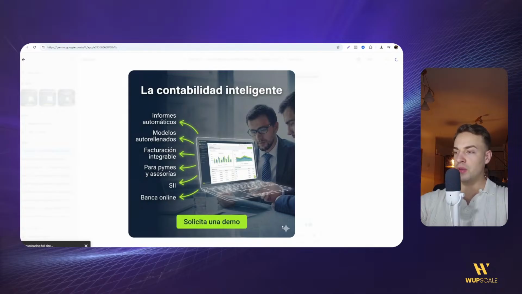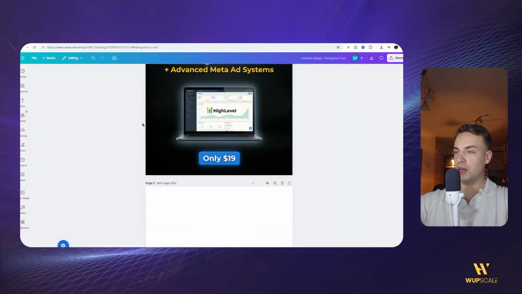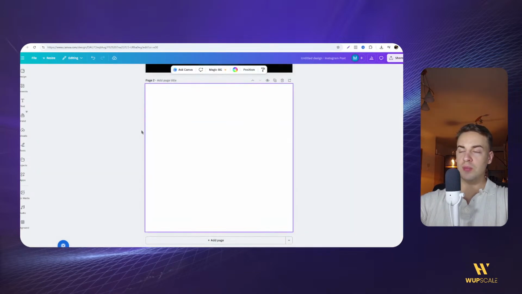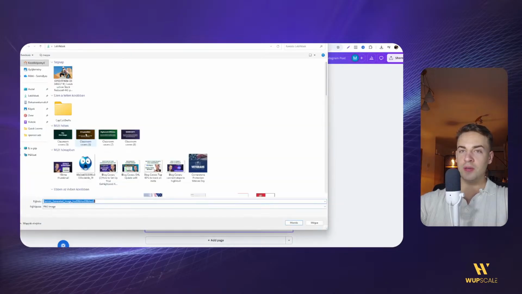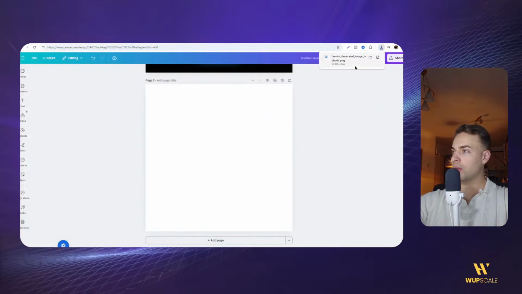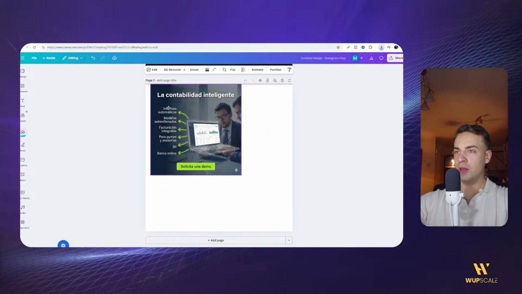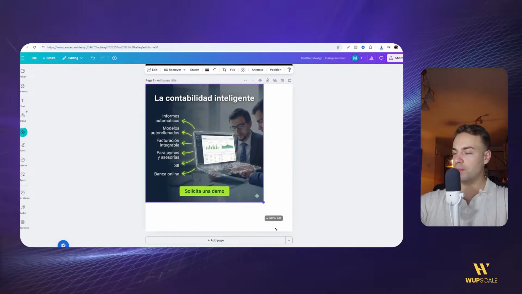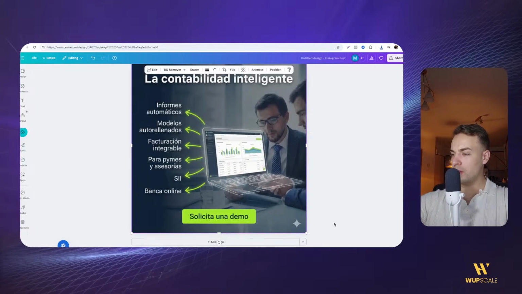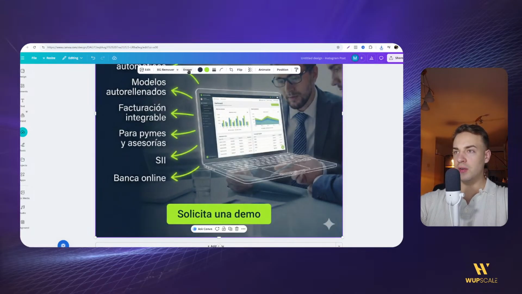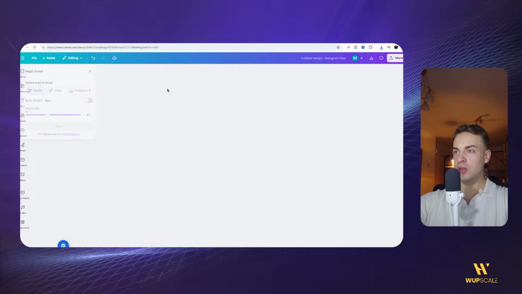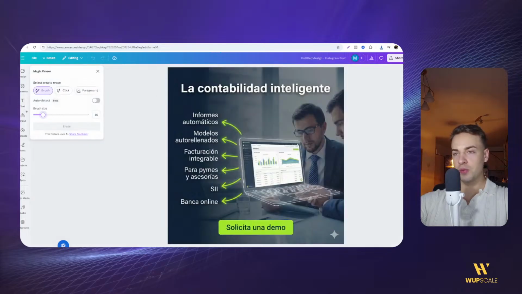Then you just have to go and remove the Gemini watermark. So let's download this image. In the top right corner, you have the download option. And then we need to go back to Canva. And once we have the image, just upload it here. Let's drop and then make it full size. Let's zoom in a little and then go to eraser, magic eraser, go to brush size.